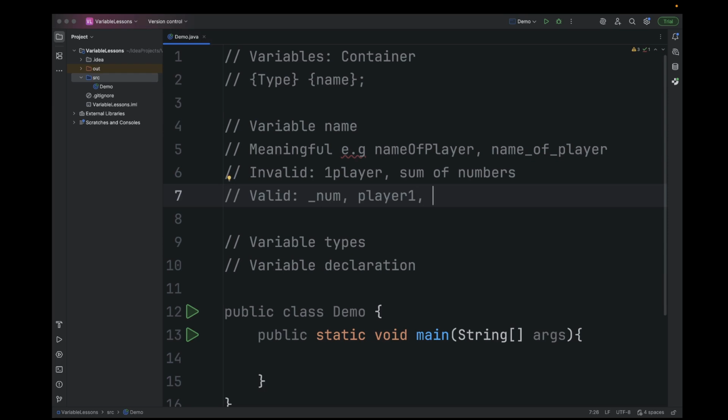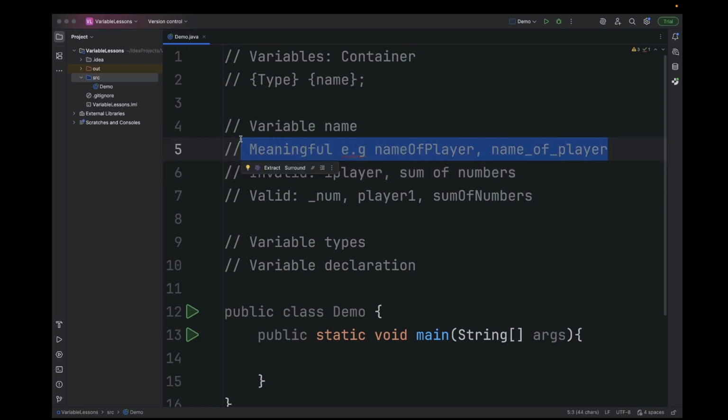And if it's going to have more than one word, they are all meant to join together, for example, sumOfNumbers, or you use an underscore just like we used here to separate each of them. So these are valid variable names, while these are examples of invalid variable names. And they are meant to be meaningful. All right, and that is all about variable name.